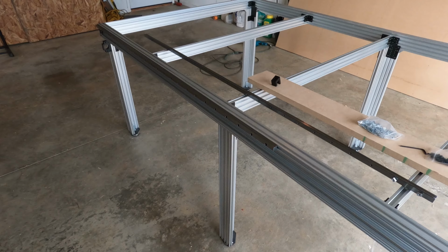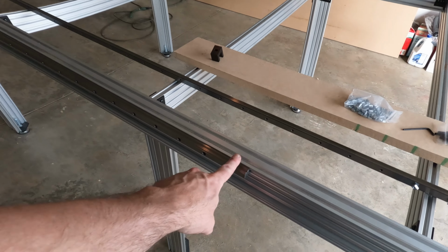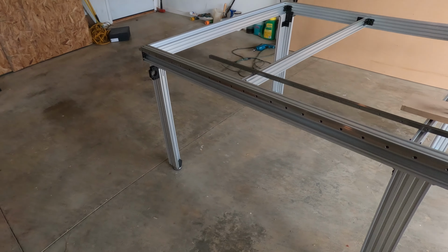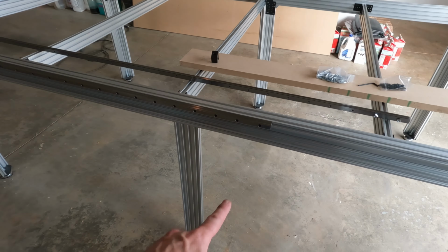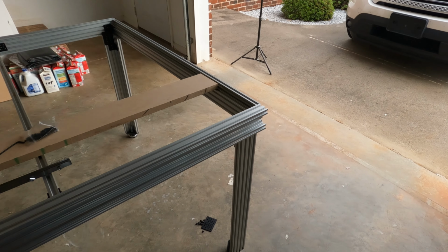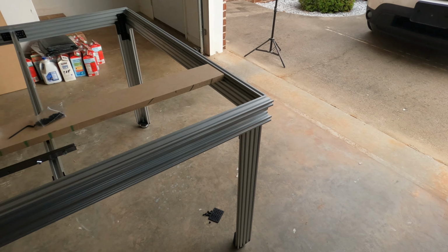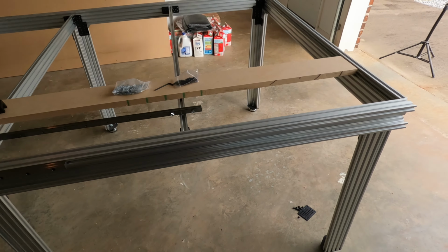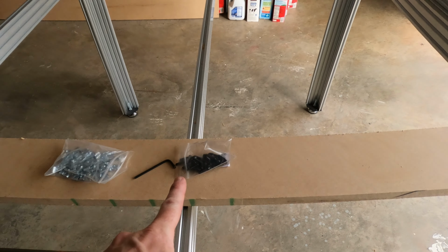Okay, we have our first linear rail on here. You can see it here. It is bolted down tight, and that's as far as one spans. There'll be a seam here. I'll have to measure and cut the other one off here. I don't know what that length is yet, and I don't have the saw to do it today, but we'll do that soon. But I wanted to show you how these work for anyone that's unfamiliar with this.